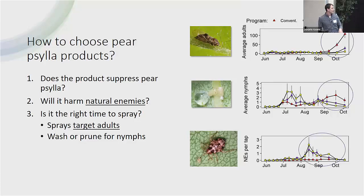For the nymph timeframes, if we get to the point where we have nymphs, it's pretty hard to get good, strong coverage to kill Paracilla, and we're also putting natural enemies at risk. We have other tools for those times: tree washing, which you can do with overhead sprinklers or airblast sprayers, and also summer pruning. You can selectively remove shoots heavily infested with Paracilla, which will also increase spray coverage — and the better the spray coverage with selective materials, the better off you'll be.